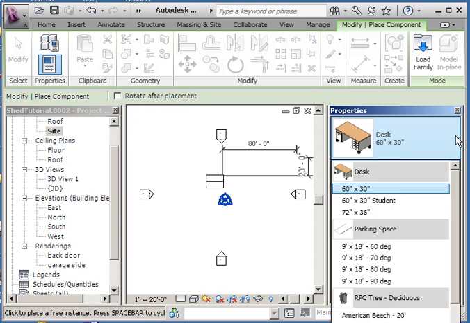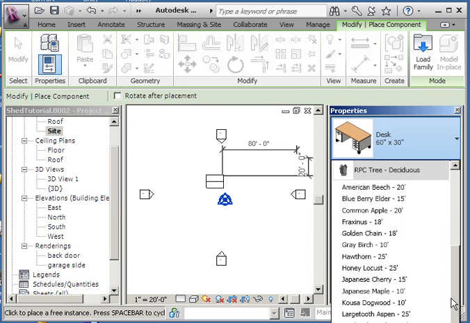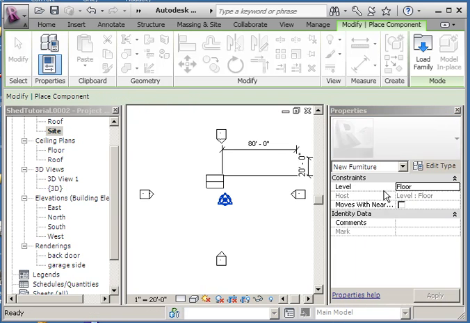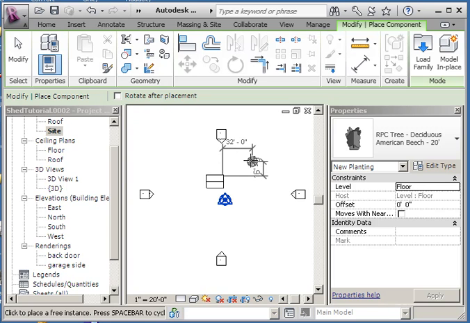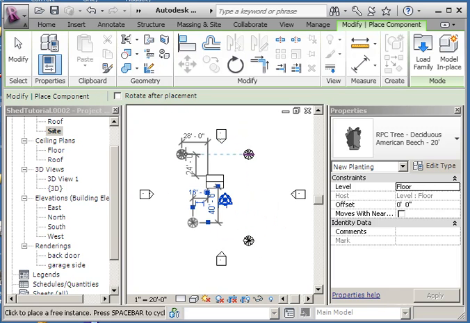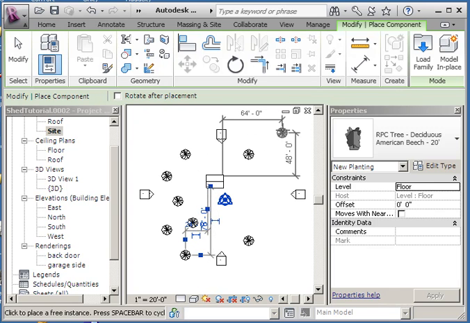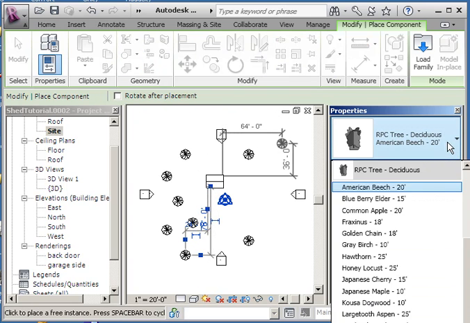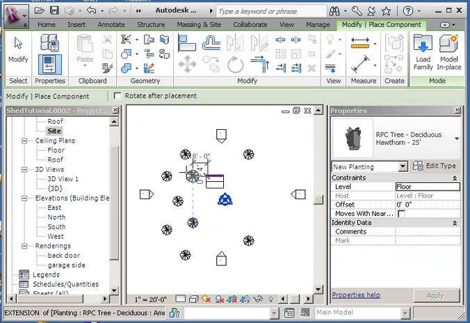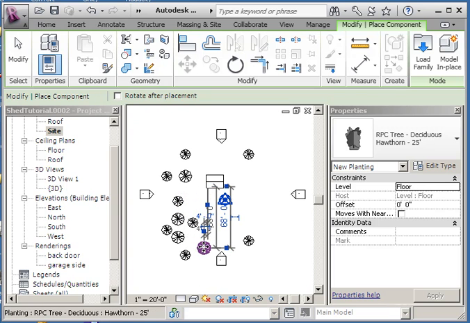When you click here, then you can scroll down and you can get lots of different kinds of trees and elements, and you can put them in or around your shed. You're just creating a landscape on your site plan. Okay, so now after you do that, you can get several different kinds of things. I don't have time to deal with this right now, but you can get several types of trees and plant them around.